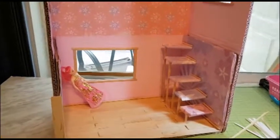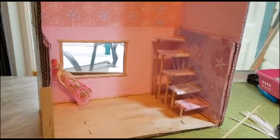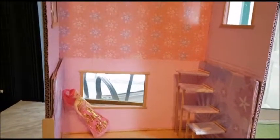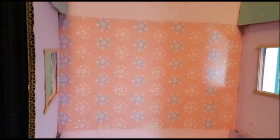So this is where we left it. We had just finished putting those stairs on. Let's see. I think you watched as I did the trim on the windows. And I was just starting to trim out the outside windows.